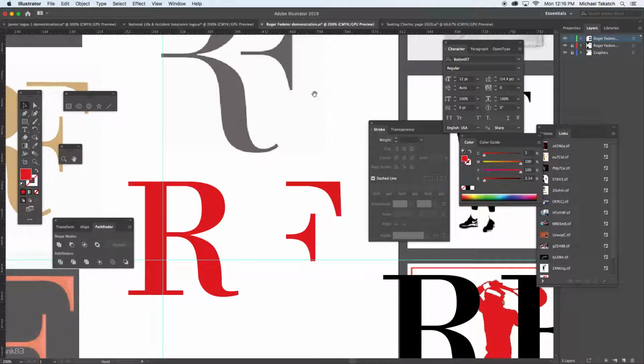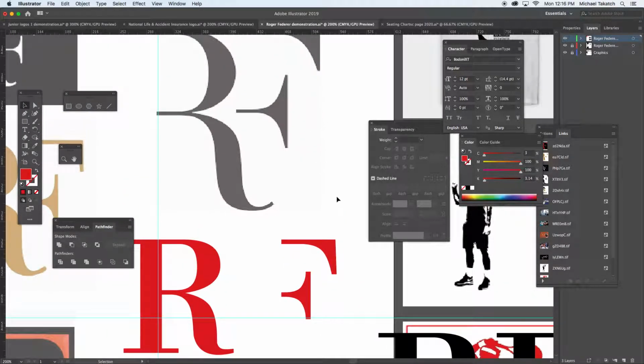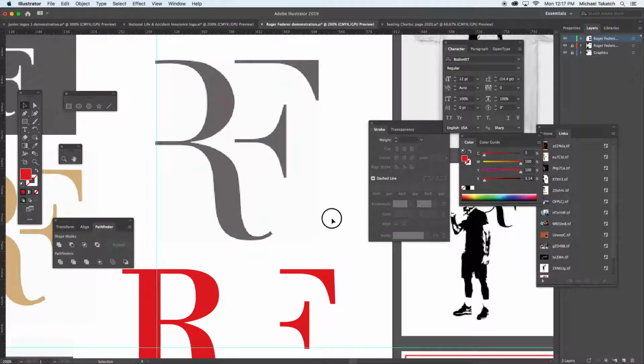Now, again, it may not be the exact section on this, okay, but you can see where you can take the direct selection tool, for example, and grab the end points of this and use the arrow key to extend it a little bit. You can take a look at these two path points right here, select those and just bump those over to make it just a little more narrow. Do the same with these two. And so it gets a little bit more of that feeling of that tighter edge there.